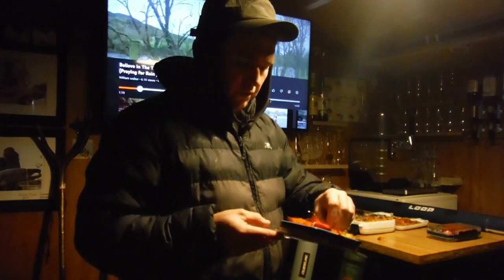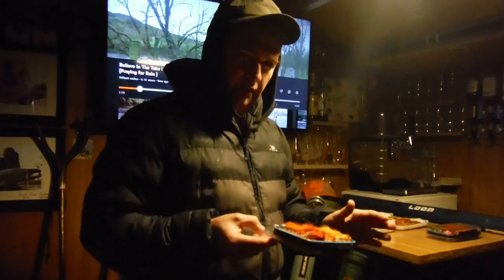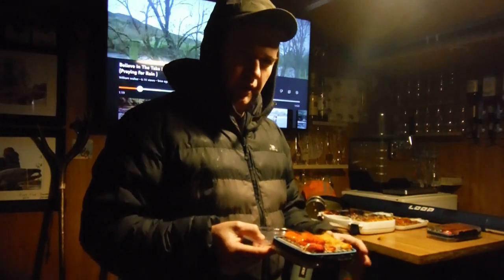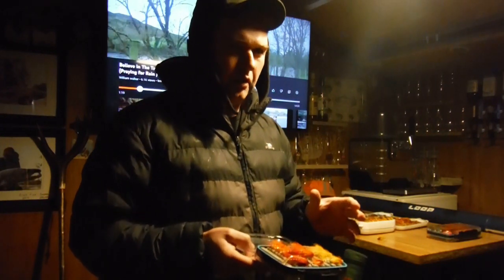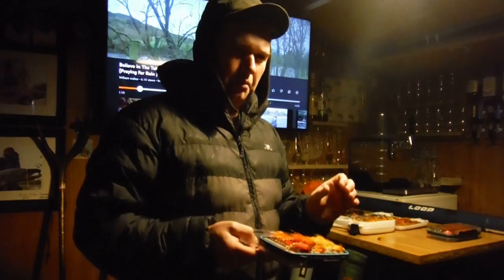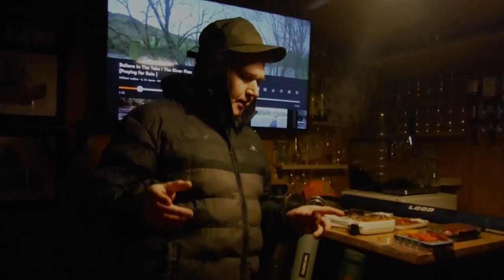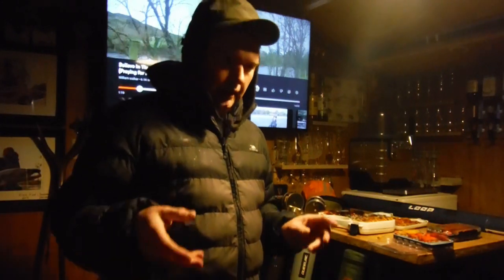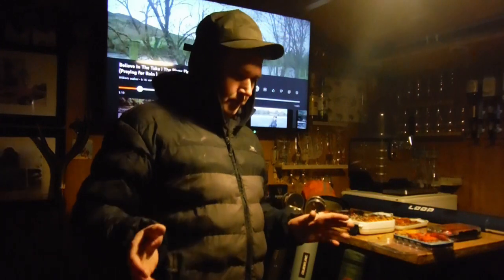So when I get to the river and I get all that into my head, and I know the depth I want to go to and the size I want to go to and the flies I've got to use, I won't stereotype it. I will change rarely, but I'll change whenever it's necessary. We need to get stability in the river and safety is a priority. And again, if you're not safe, you ain't going to fish because you'll get drowned.